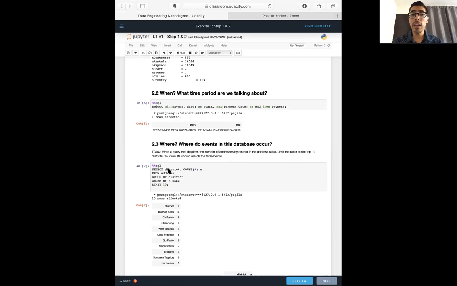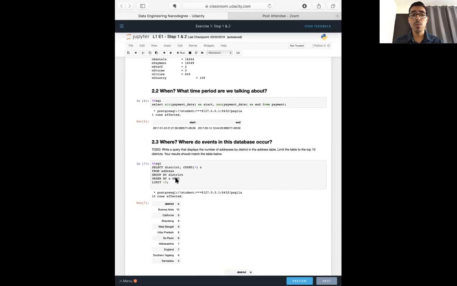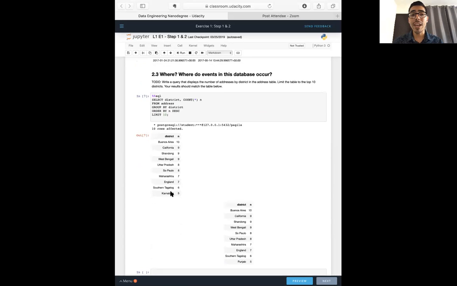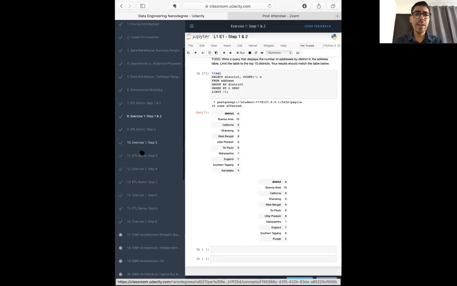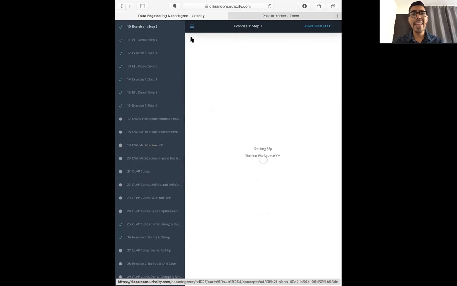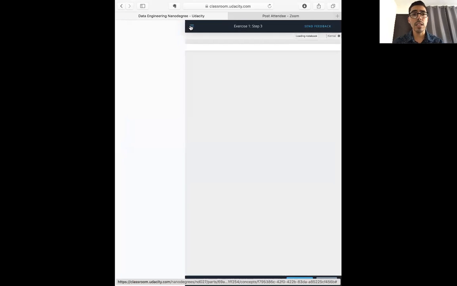I'm going to group by the first element, order by N descending. When you do the DESC, you order them from the highest value to the lowest value. I'm going to limit my result to 10. And when you print, you should have your result match this result. So the first part of the exercise is really straightforward. Let's move on. All right, so you have another demo, and then the next part of the exercise.